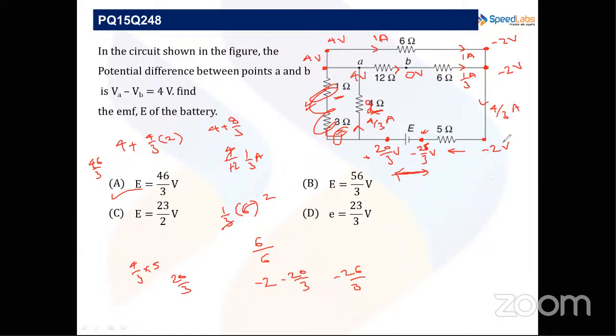Any confusion in this? Anyone? I started by assuming the potential of B as 0 volt, then the potential of A as 4 volt, and then I started finding whatever I could. First I find the current through 12 ohm, which is the current through 6 ohm. After finding the potential difference across 6 ohm, I can find the current in it. Then the potential difference across 5 ohm I can find, because I found the total current. Then I combined the 1, 3 and 4 ohm into a single resistance so that I got an easy answer. Is there any confusion in this part?